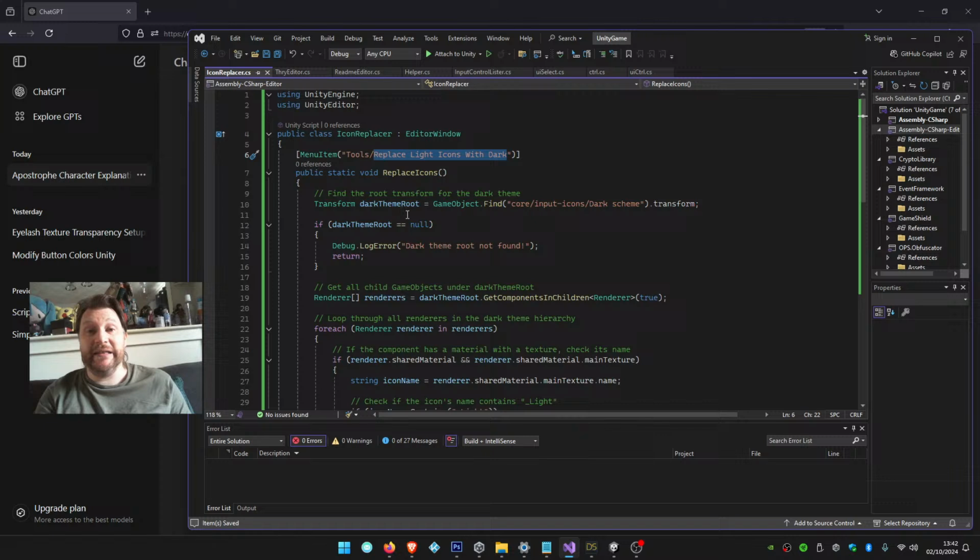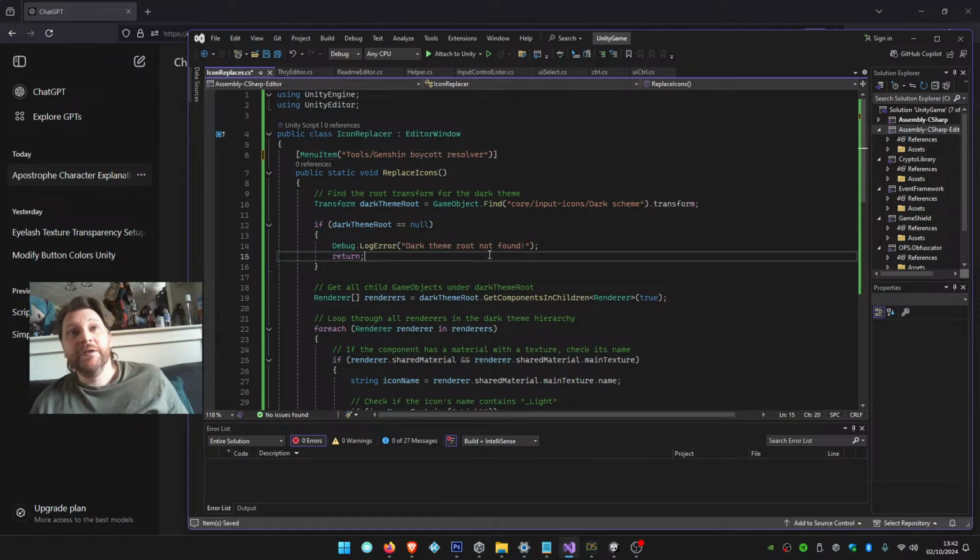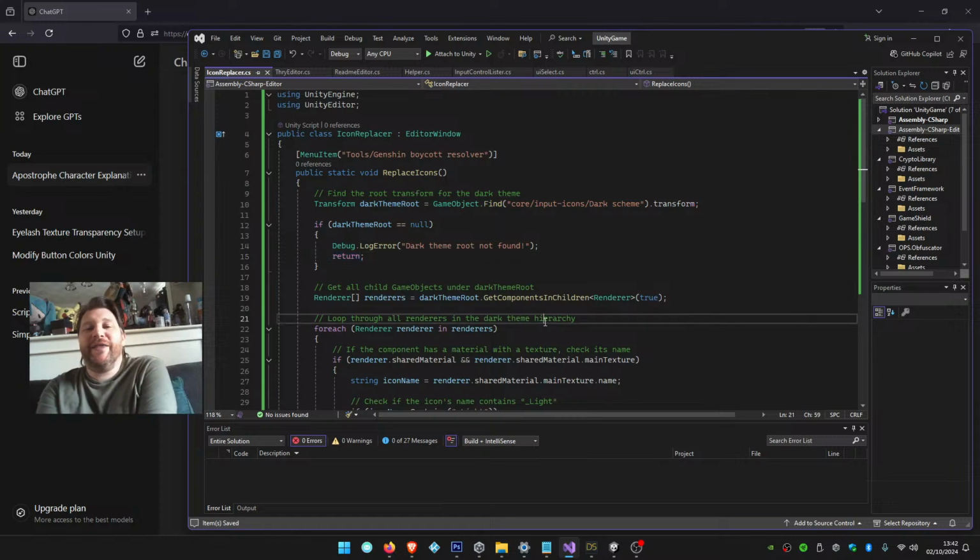So what we're doing is we're turning light into dark. So what this really is, is a Genshin boycott resolver. Because they wanted everything to be darker, didn't they? So that's basically what this does. Also, I thought that was hilarious, by the way. If you look at this month's or last month's Sensor Tower, Genshin Impact is one of the highest grossing gacha games, specifically from global, by the way. So all the people who were meant to be boycotting Genshin because the characters aren't dark enough actually spent way more money than China this month, which I thought was fucking hilarious.